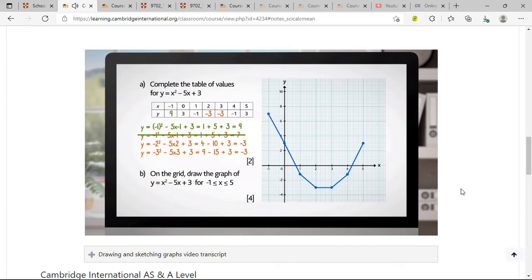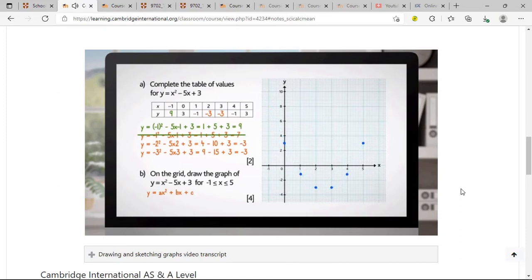Is this correct? No, the function is a quadratic function. It has the pattern y equals ax squared plus bx plus c. If you could plot all the points in between those that have already been plotted, you would have a smooth curve, so the points should not be joined together with straight lines. You should also be careful to ensure that the curve does not have a flat bottom. The lowest point on the graph is a single point, not a line, so the graph Lee should have drawn should be more like this one.